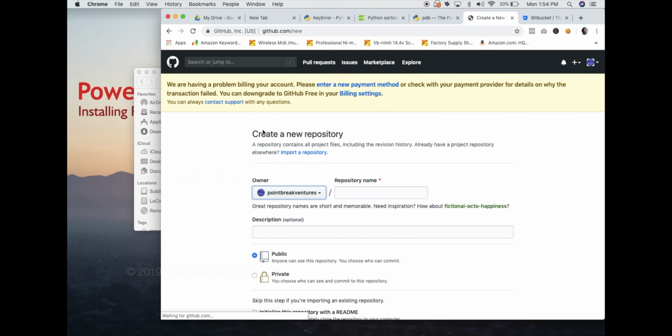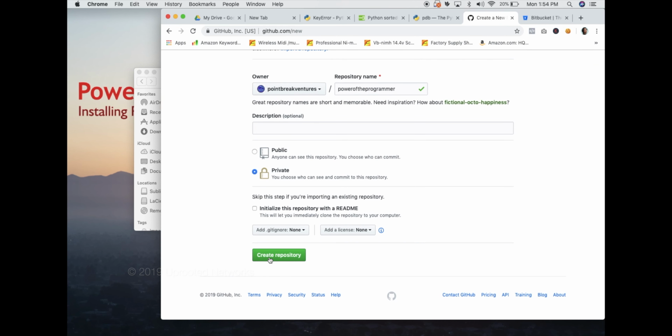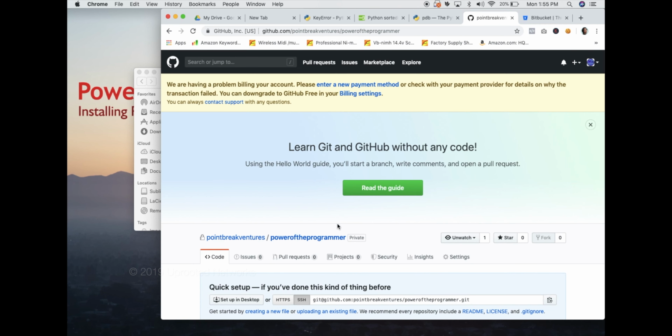And the best thing is that there are a lot of remote solutions. A lot of times you can just go ahead and create a new remote Git directory. So let's call this Power of the Programmer, and let's make it private. The private option is paid for. I have a pro developer account, so I'm able to make private repositories on GitHub. If you don't have a pro account, then you can't, but if you're doing heavy development and have a lot of code projects, then it makes sense to get a private directory.